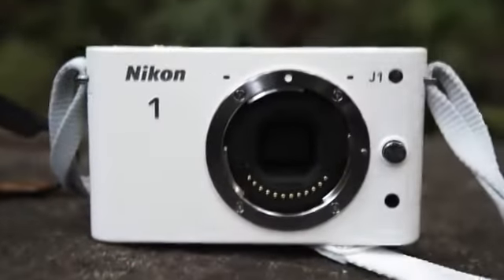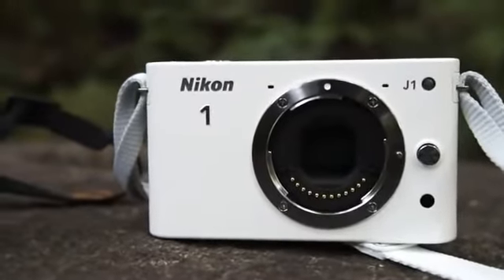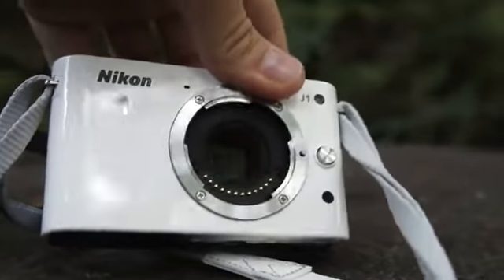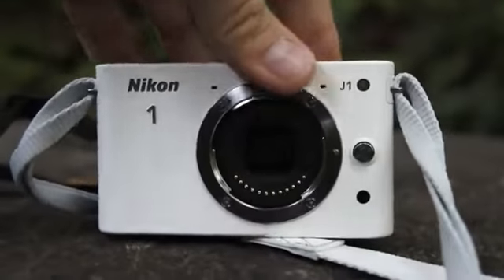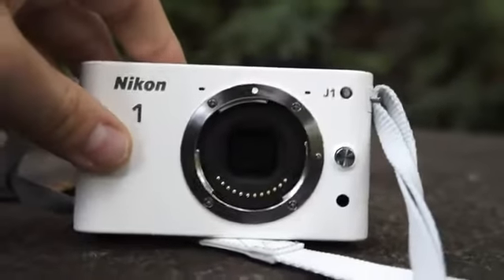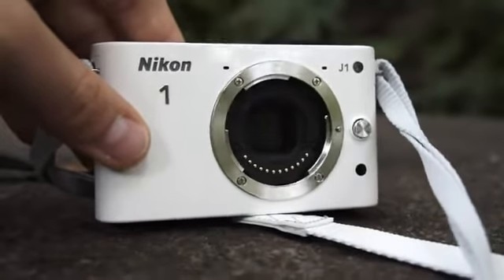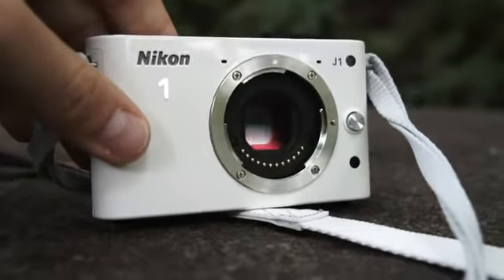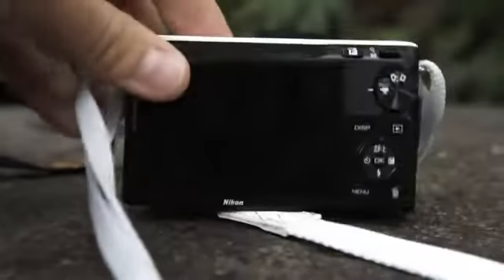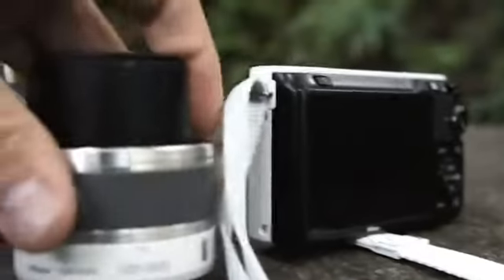A larger sensor will provide not only higher quality images but better quality at high ISOs. The Nikon J1 does take decent images, but they are not comparable to the Sony NEX-5N, the NEX-C3, or the Olympus EP3. We haven't had a chance to test out the Pentax Q yet, but I imagine the image quality will be pretty similar between this and the Pentax Q, which also has a similar size sensor. So there you have it — it is the Nikon J1, shipping on October 20th for $650 with the 10-30mm zoom lens.